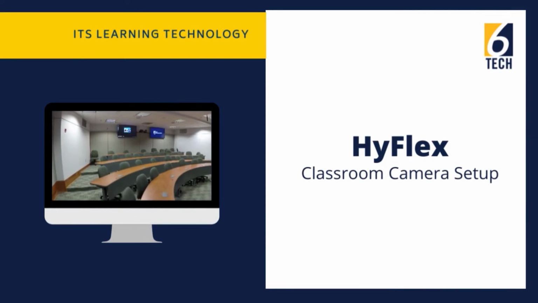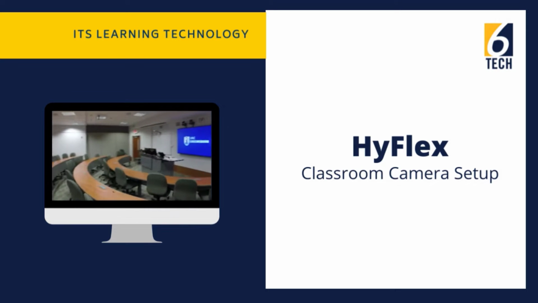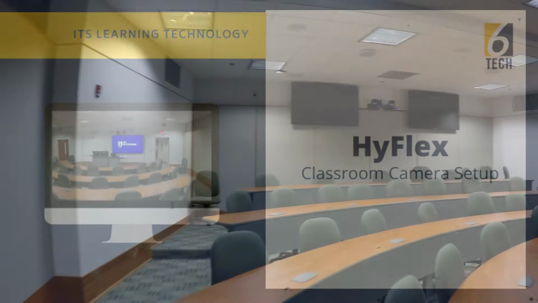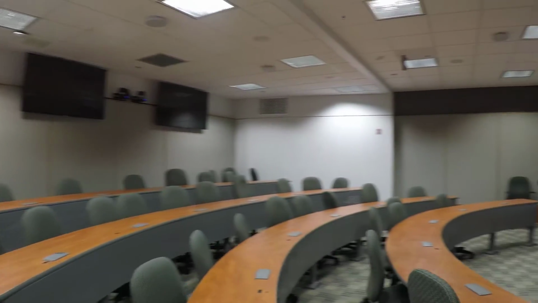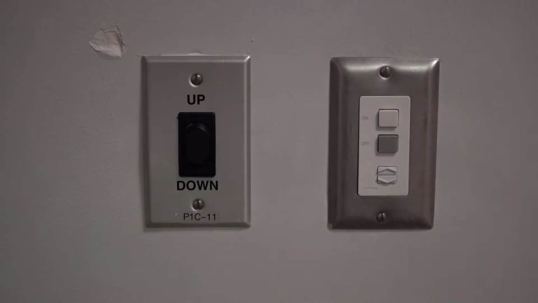In this video, we will go over how to set up the instructor camera and the student camera in your HyFlex space for the first time. When you enter the room, make sure that the lights are on and turned all the way up so that all the areas of the room and the students that will be there are well lit.